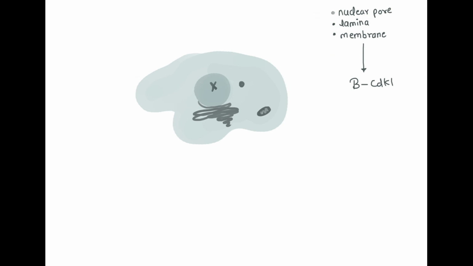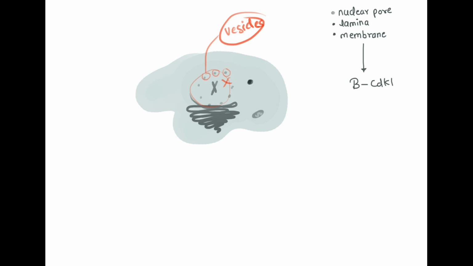So after this takes place, the nucleus looks somewhat like this. As you can see, the entire membrane is gone, and there are certain small remnants of the membrane. These are known as vesicles. Essentially, the remnants of the nucleus and the membrane are packed into small vesicles, and we really don't know what actually happens with these vesicles.